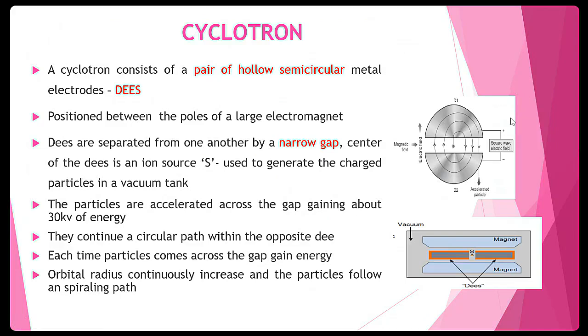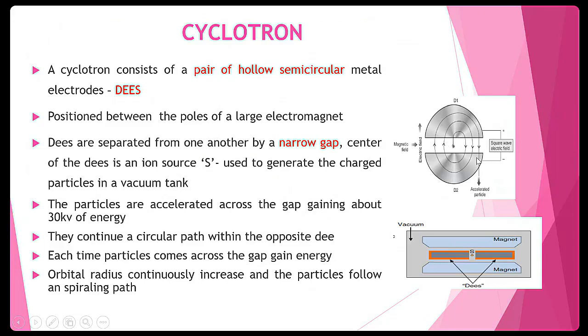What we do is we give voltage to the Ds. At that time, there will be a circular path. The magnetic field is in this direction and the electric field is in this direction. When we give the electric field, the sample will start accelerating and it will reach here. When it reaches here, because of the magnetic field, it will start deviating. It will go to this side, and when it comes down, because of the voltage, it will come down. And here there is the magnetic field, it will go this side.